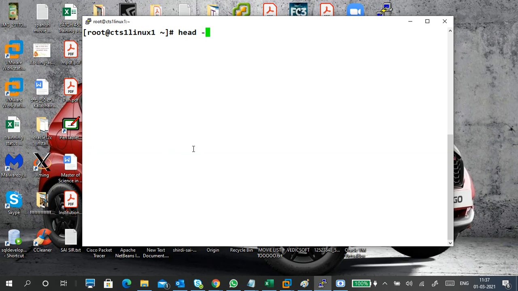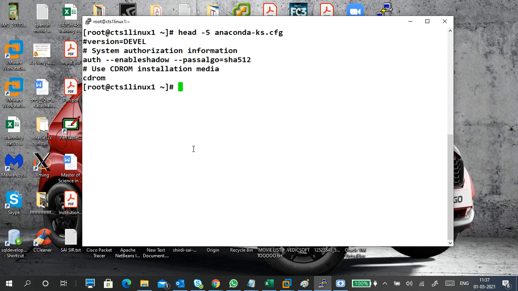Here it is: head -5 anaconda. This is displaying the first 5 lines. Now I put a pipe and I put a tee command. So what is the input? These 5 lines.